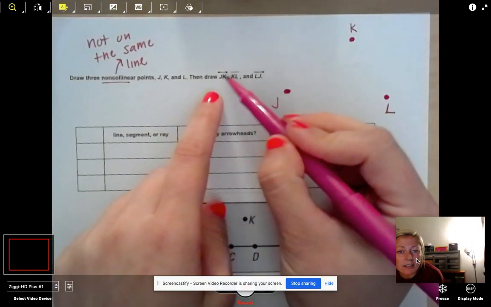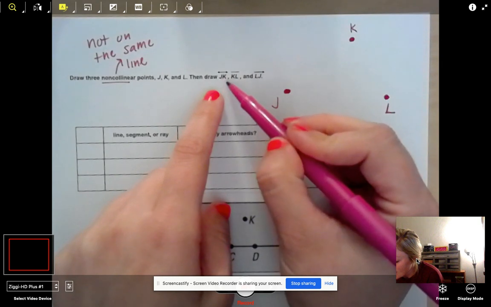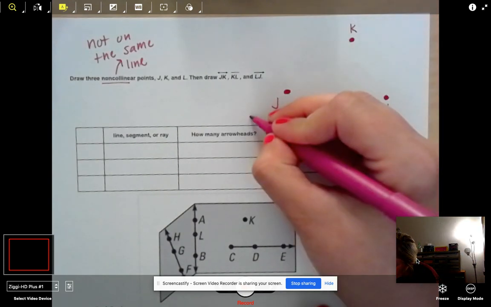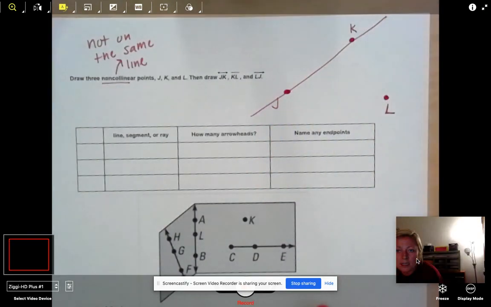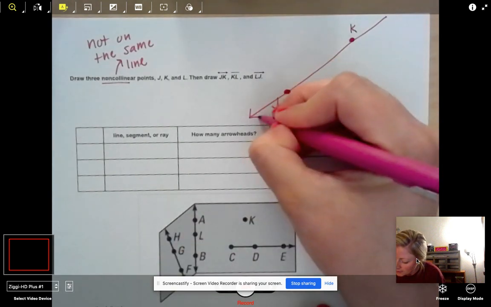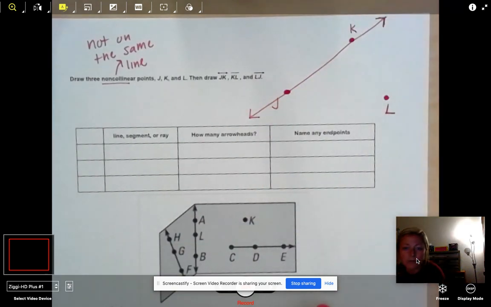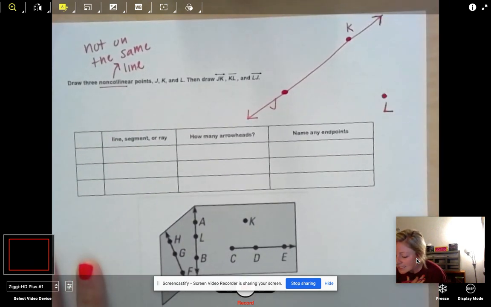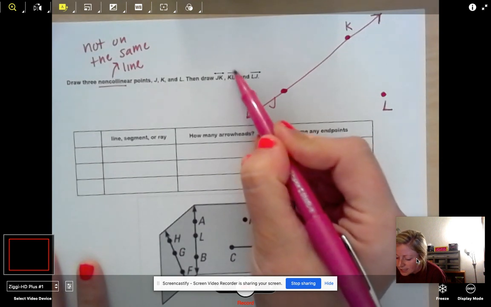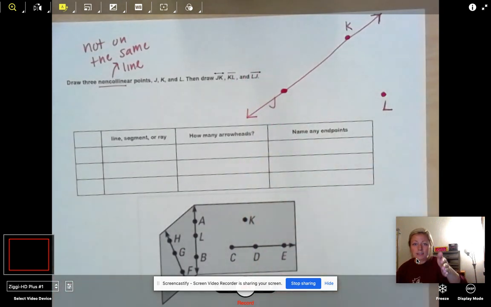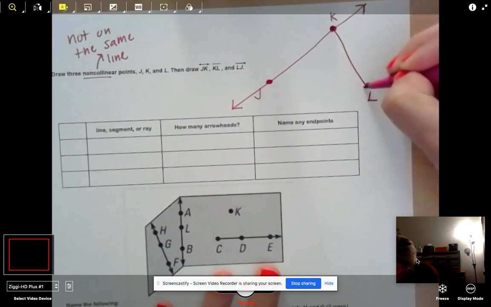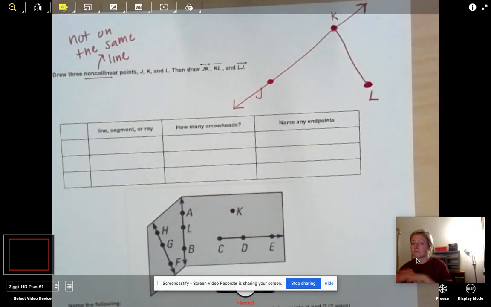Okay, now it says then draw. So do you guys see how there's a little line on top? So I want to draw a line that goes through J and K. So I need to draw a line through these 2 points. I'll try my best to hit them. And so how I know it's a line, remember, you put your little arrows. There we go. We did the first task. We drew the line. Second, it says draw KL. And then it's a segment bar on top, so I know it starts at K and it ends at L. There's no arrows. So here's segment KL. I'm starting at K, and I'm making my way to L. It starts and stops, nothing else. We're done.